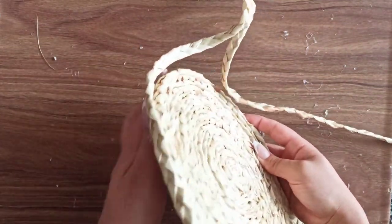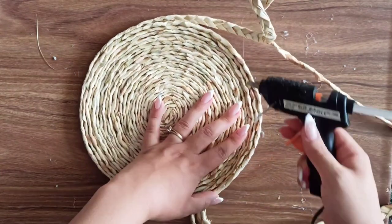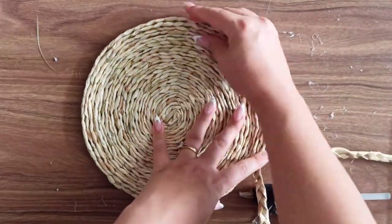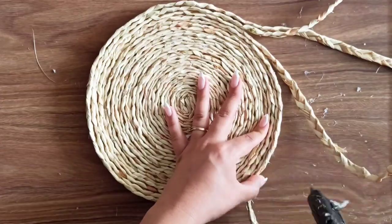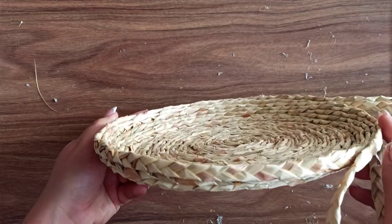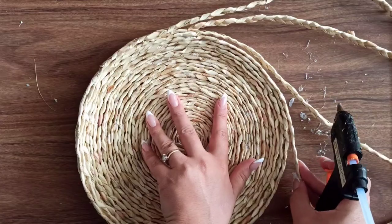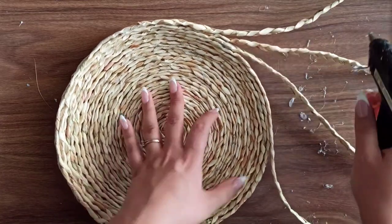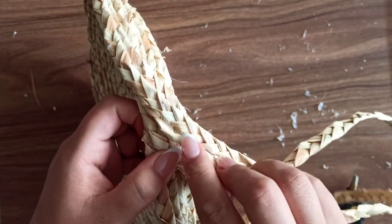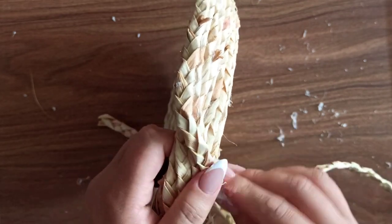You can see it sitting a little bit higher. I just kept going a couple more rows, stacking them each time to get more height on the sides. Then I brought the pieces to the outside of the wall hanging and used some more hot glue — just ignore my messy hands — and glued them to the back of the wall hanging one by one and cut the extra pieces.